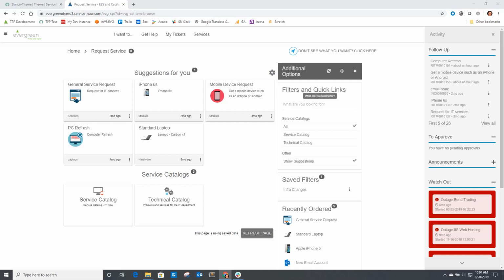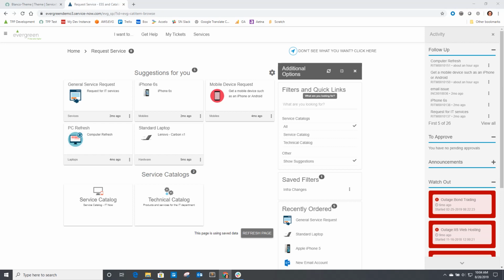In this video, I want to cover some of the updates we made with our ESS portal version 4.2 regarding multiple catalogs and multiple knowledge bases. Now, we've always had, from the inception of our application, support for multiple knowledge bases and multiple catalogs, to where if you had multiple catalogs and multiple knowledge bases, they would show up on these different pages.